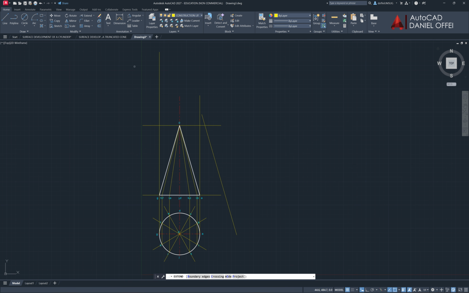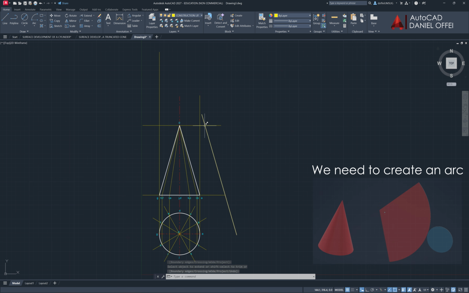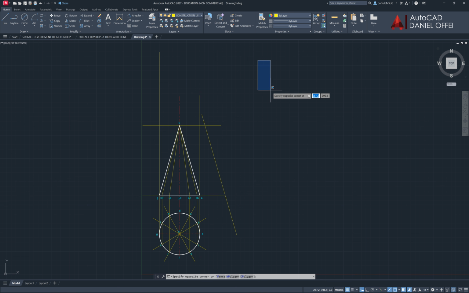Once we've been able to get this parallel line, we are going to use it to create an arc, and that arc will be for the development of the surface of this cone. So this is what we'll do.